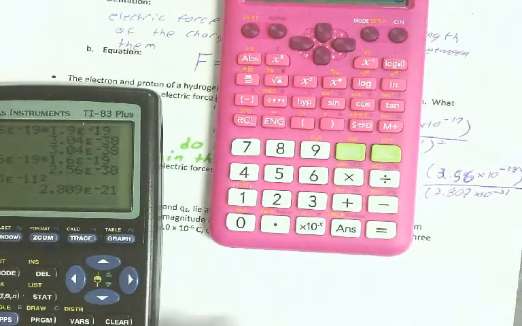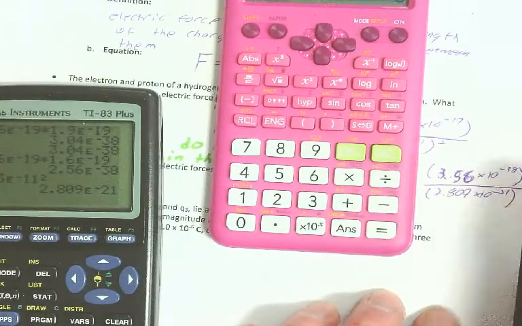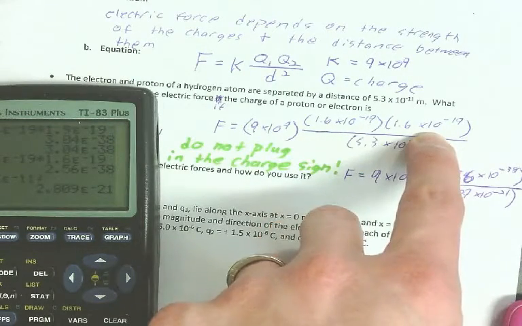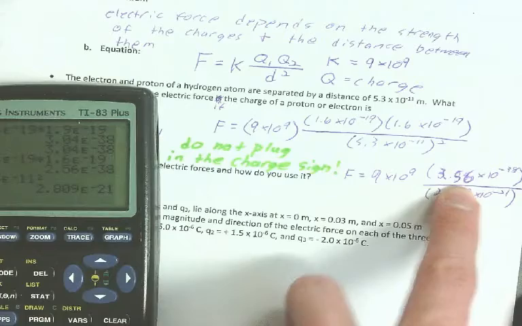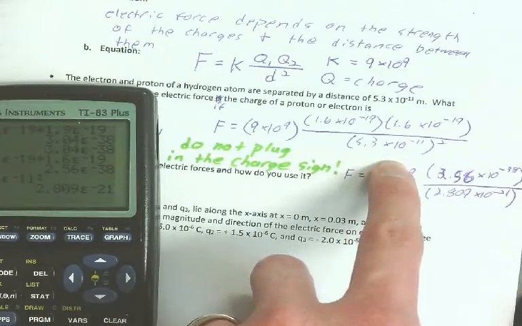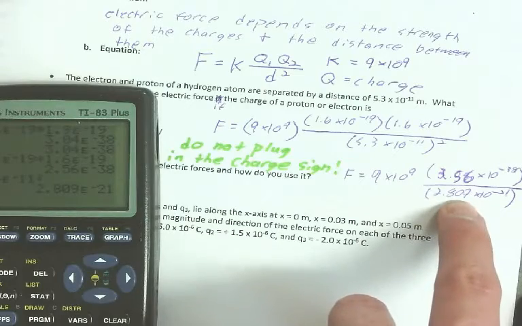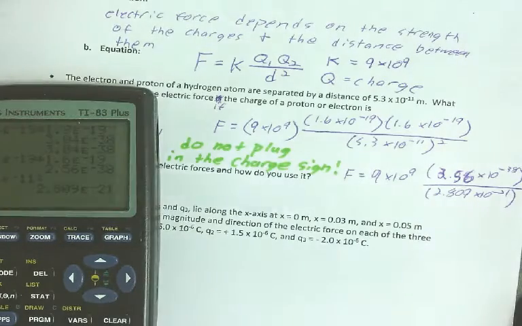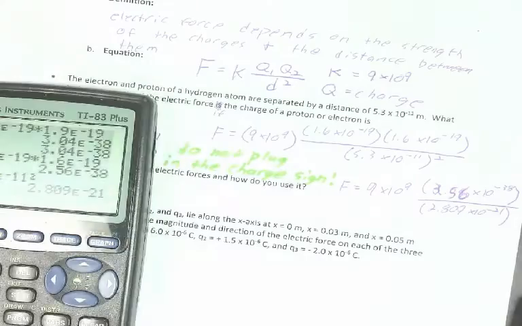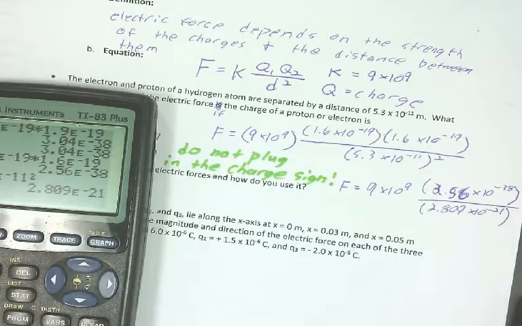I just want you right now to plug into your calculator these numbers. I just want you to do 1.6 times 10 to the negative 19th times 1.6 times 10 to the negative 19th, and make sure you get 2.56 times 10 to the negative 38. And I want you to square 5.3 to the negative 11th, and make sure you get 2.809 to the negative 21st. I'm just trying to make sure you're getting the right numbers, because it's easy to get the wrong numbers, and I don't want that to mess you up. So go ahead and do that now. Make sure you're getting the right numbers on your calculator. If you're having trouble putting it in, raise your hand. I'll come help you.